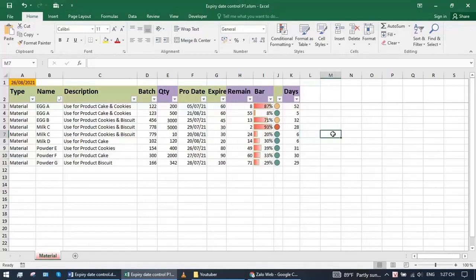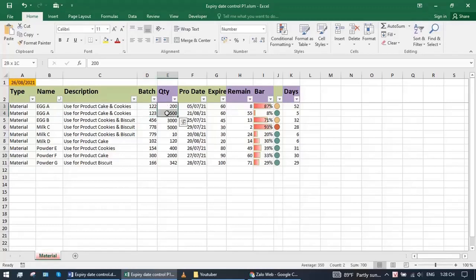I made this based on the previous maintenance plan template, which I rebuilt. Column A is the type of materials. Column B is the name of the material, column C is the description. Column D is the batch number or lot number, to retrieve the product. Same product but first batch and next batch. When you need to export any batch, you specify to do first in first out.